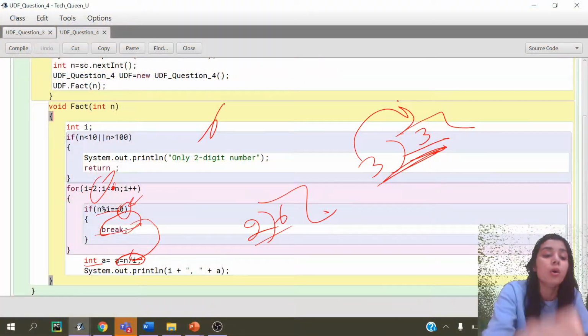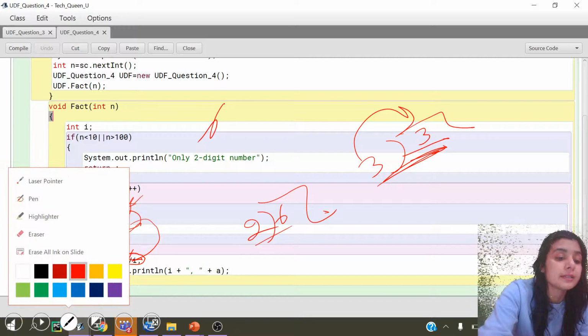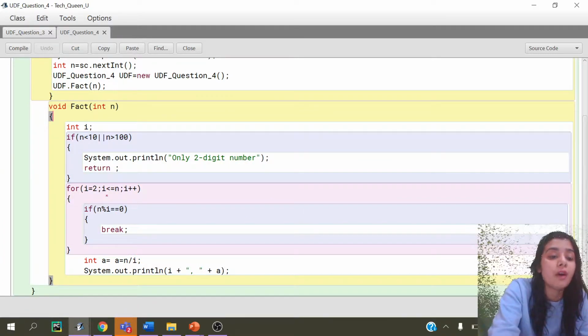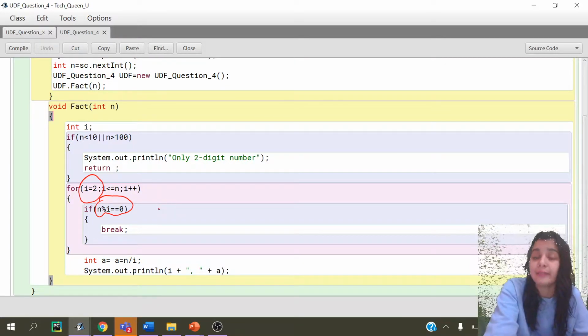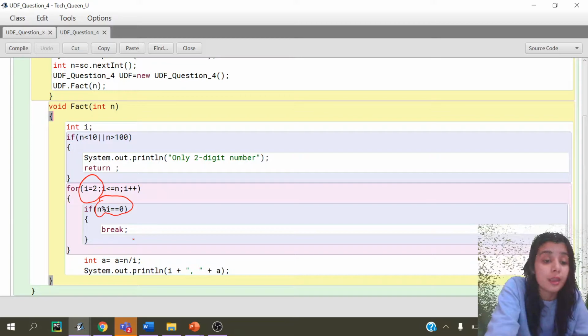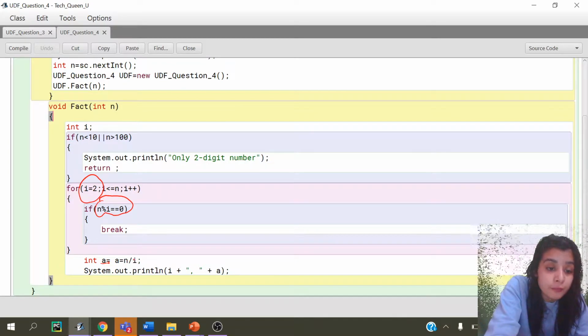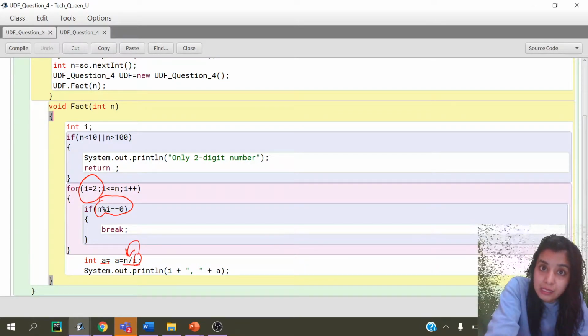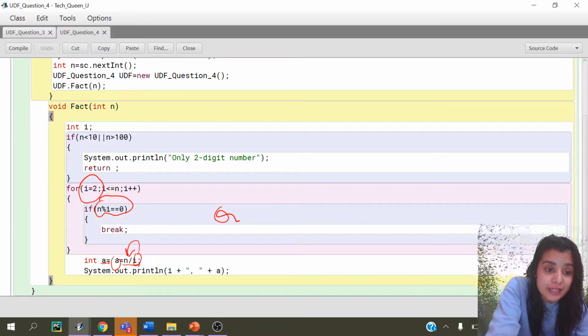Same thing here: the value inside i is the first factor. Integer a is another variable, and I divide the number by the first factor. Whatever answer comes, the quotient value, we insert inside a.